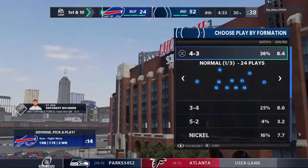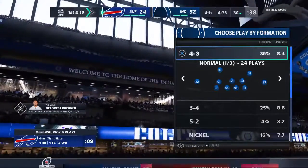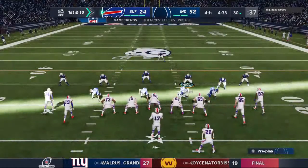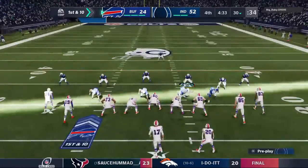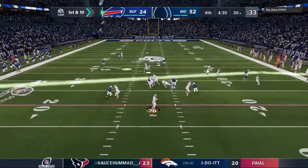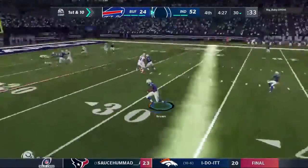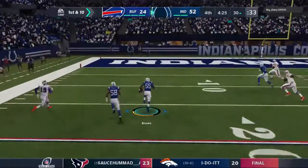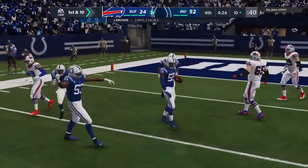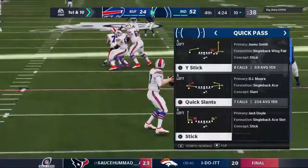Bills take over 1st and 10 at their own 30-yard line. The Bills come to the line to start their next drive. They are most likely staring at a cold end to their season here in this wild card round. Nothing has gone right so far, and they are, to be frank. And now here is another interception. Picked off near the 32. The number 7 usually lucky here. Not for him. 7 picks he's thrown in this game.